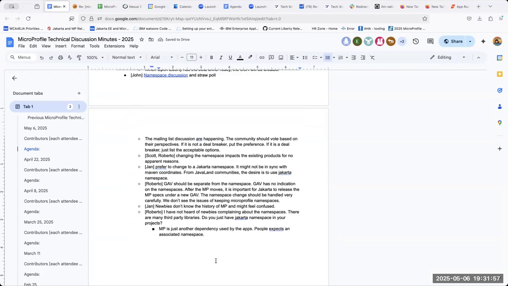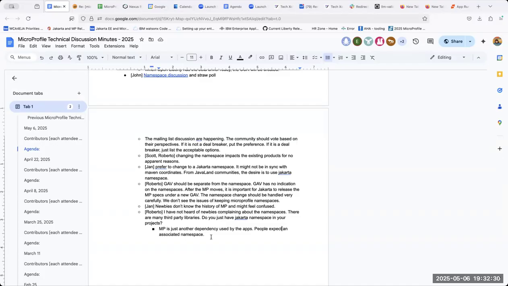Now, again, when I want to write, let's just say Config, I'm not going to write io.microprofile.eclipse.config in my IDE. I just write Config, and then the IDE automatically fills it up and imports it for me, and I don't even know the namespace, as long as I have a single entry.